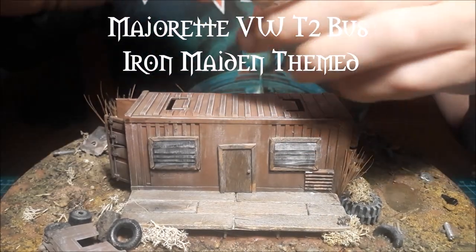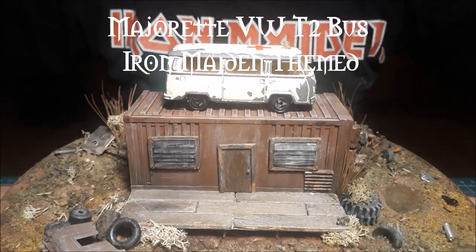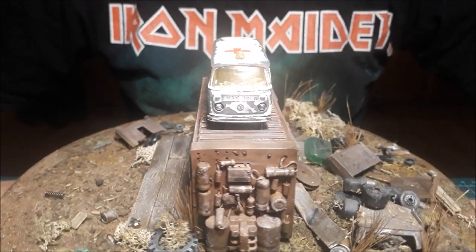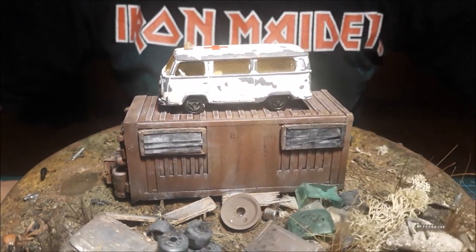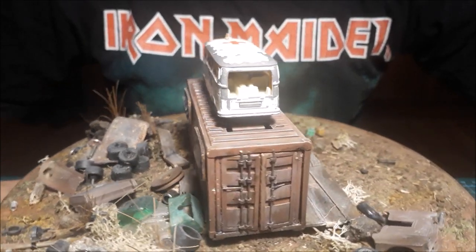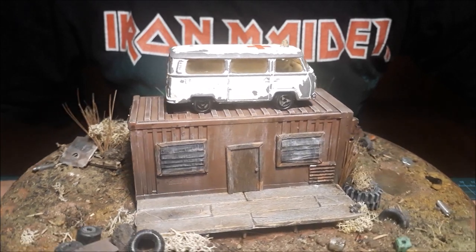And today, I'm playing with this Majorette Volkswagen T2 bus. And it's a build-off with Dany from Dany Diecast Disasters. He suggested to do an Iron Maiden theme, and I really like Iron Maiden, so obviously agree straight away.